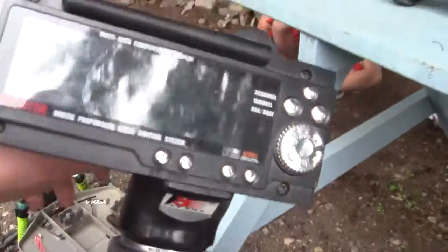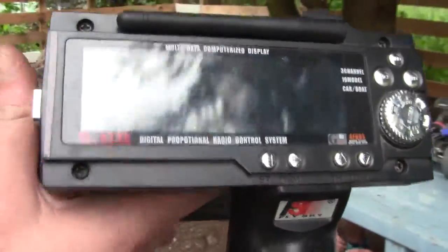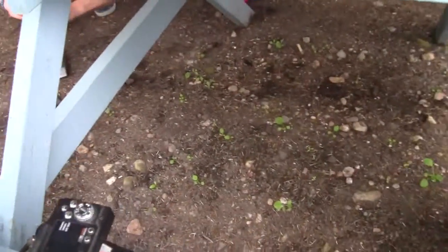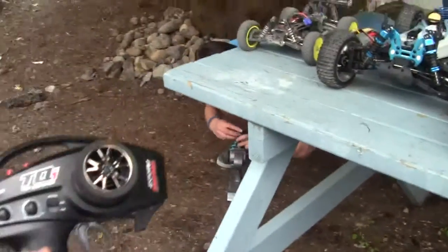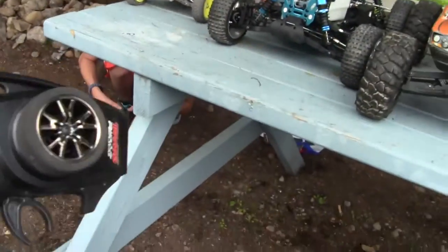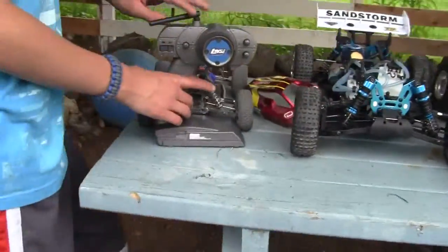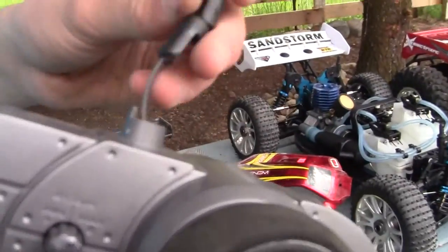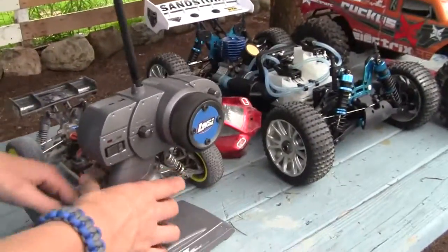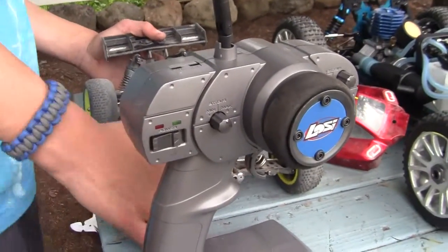Here's a close-up on the controllers. Here's our FlySky — running my Lossy in it right now. And we have the Traxxas TQI, the stock controller that comes with the Slash 4x4. Pretty basic controller, put some stickers on it. Got two 7-cell nickel metal hydride batteries. And Evan, let's see your controller. Like I said, you guys already saw it — it's busted. A little bit of superglue and duct tape. He's got the Lossy 2.4, the stock one with the Mini 8. Alright guys, that's going to end it for today. Team Sly Racing out.